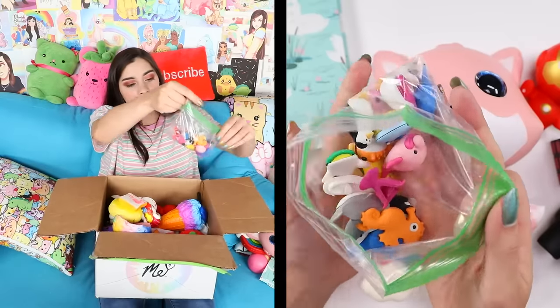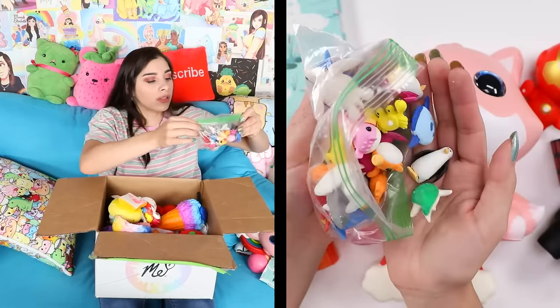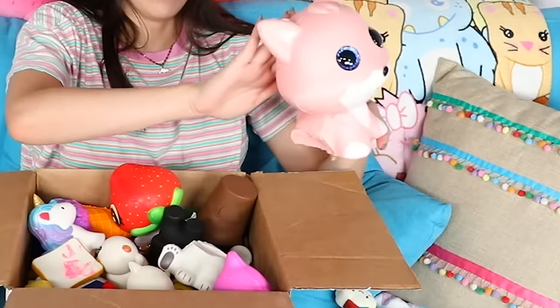A whole bag of little erasers. I love little erasers. Thank you so much for this enormous box of squishies. Definitely some unique experiences in here. And that is it. Those are all the packages that I'm gonna open. Holy crap, I have made an enormous mess in here. It's gonna be a lot of editing too. I got through a lot of packages.